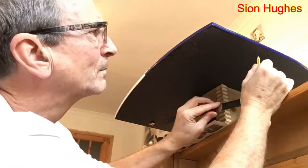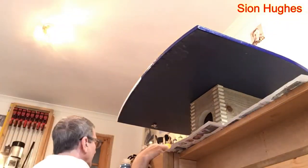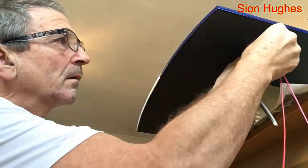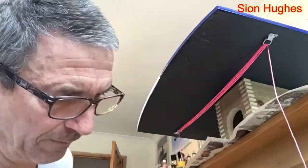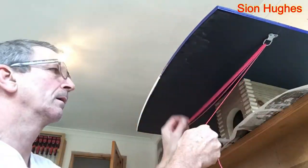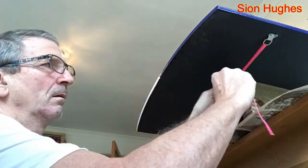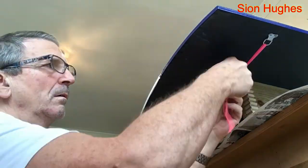This project was always going to be something that was going to be wall mounted. So for me, this was something that I should have really done in the earlier stages. But as you can see, I'm just wrapping around some string. And actually, that's builder string that you use for plumb lines. So it's very strong. Very strong.